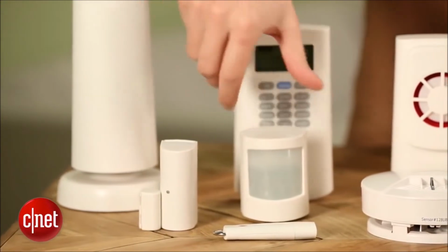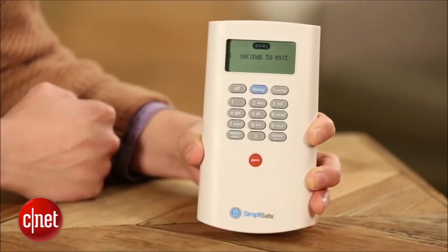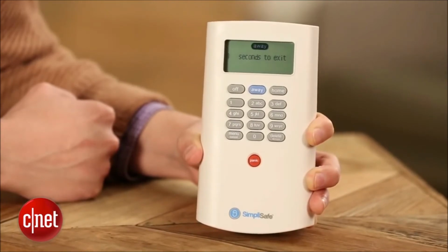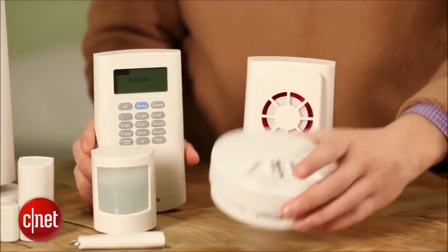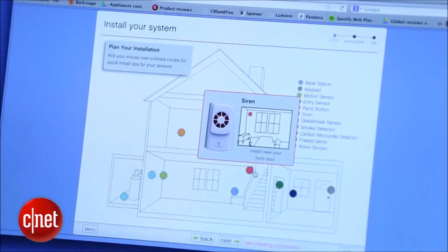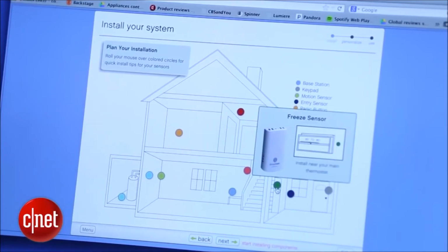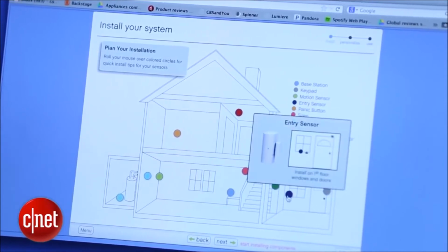You've got contact sensors here, motion sensors, you've got the keypad alarm where you can type in your code and activate the system or deactivate it. You've got the panic siren that's quite loud. You've got a smoke detector you can add. We like that a lot. And they also have a carbon monoxide detector, leak detectors, freeze detectors, a lot of really cool gadgets you can integrate into this system for comprehensive security.